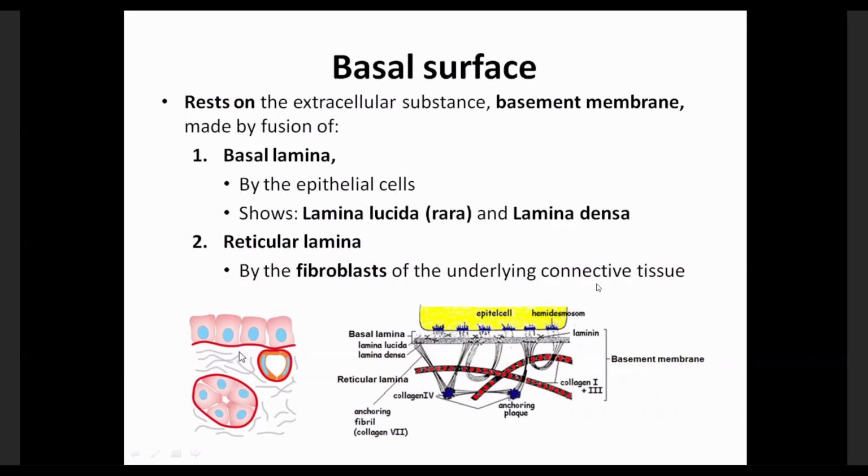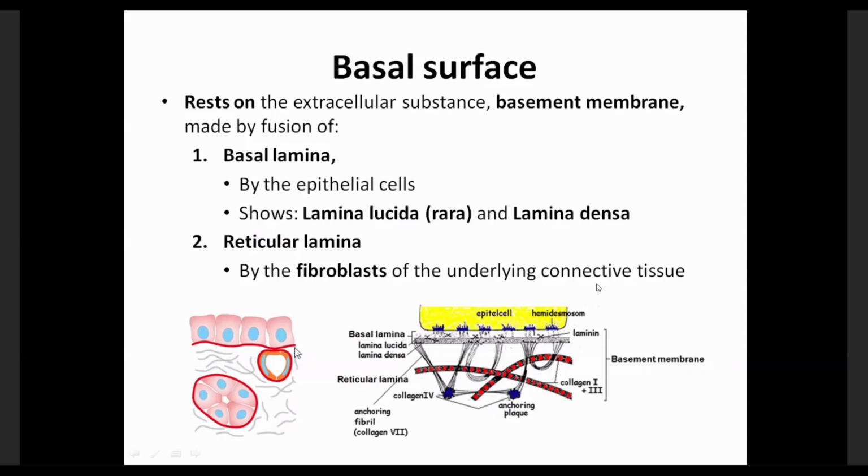I told you usually the next tissue is connective tissue. In some cases, two epithelial tissues may come together. But usually, the basal surface is the interface between epithelial tissue and connective tissue. And in this region, right at the junction, there would be contribution of both epithelial tissue and the underlying connective tissue to form extracellular matrix.